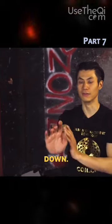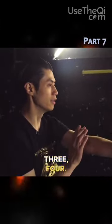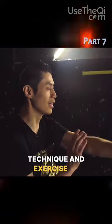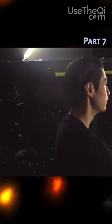Keep your shoulders down. Do not raise your shoulders when you palm. Make sure your shoulders are nice and low as you do the palm. One, two, three, four. This is the same technique and exercise as a straight punch. Instead, now you are using your palm instead of using your fists.